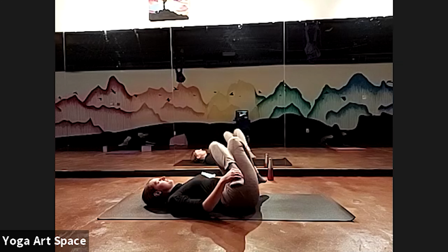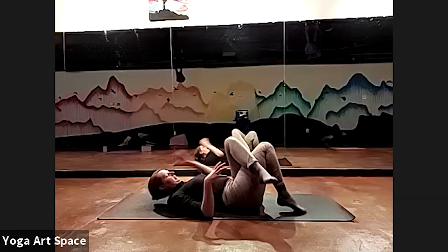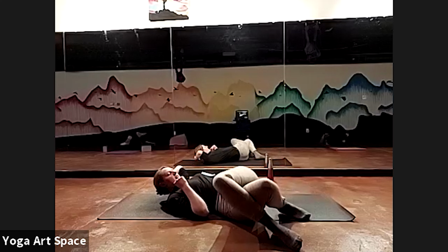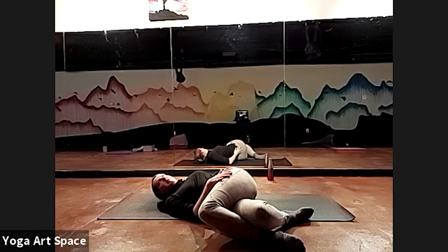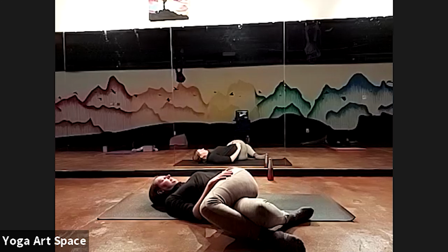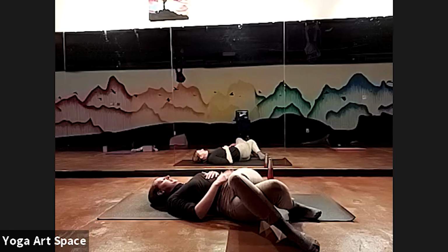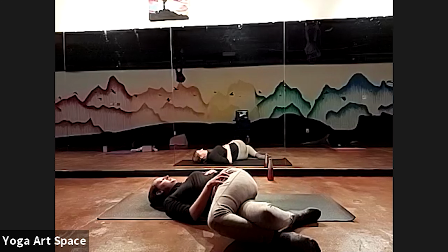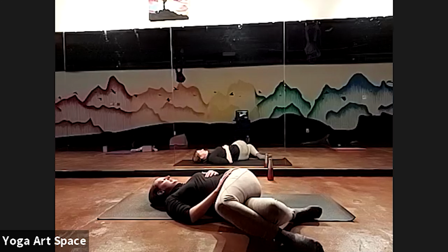Good inhale. Exhale, we release our hands and the knees take that twist over to the right side. Trying to keep it with the crossed position. Remember, the knees can be tilting up to a higher angle or down to a lower angle, and that will affect exactly where you're feeling it. So choose and listen.